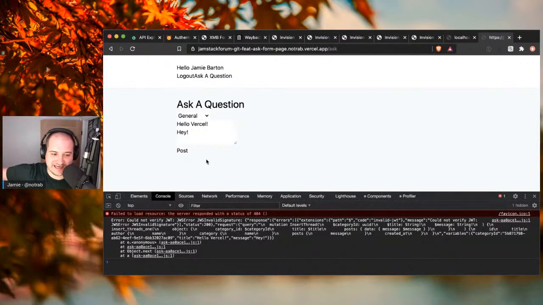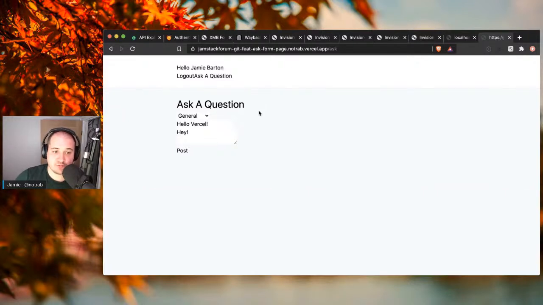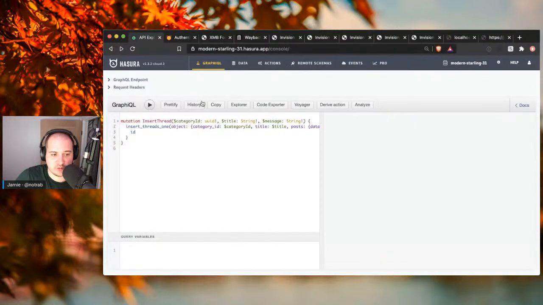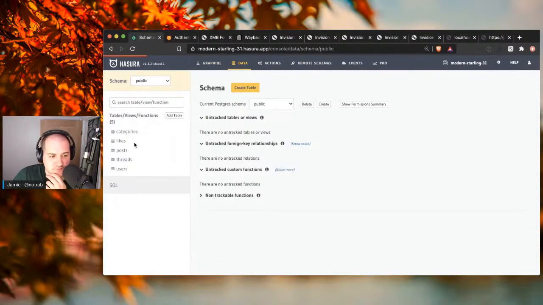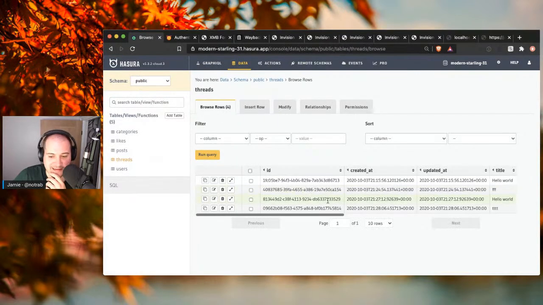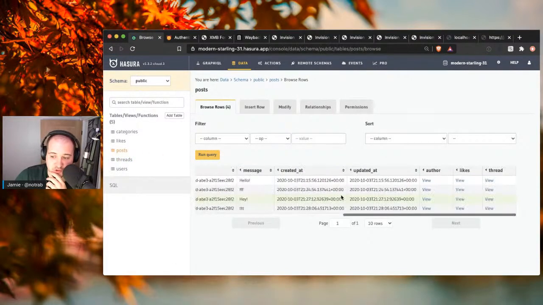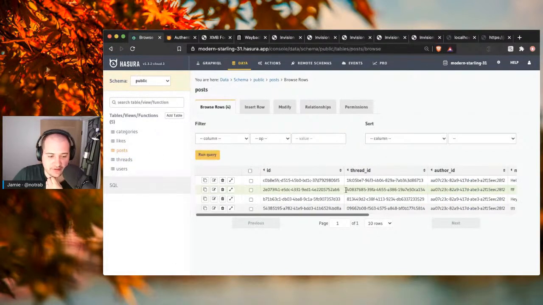Okay. I didn't update the token. We updated the token locally for the JWT secret, but we haven't updated that on Vercel. That has the new value in. So I'll go and do that now. But you should be able to now log in and register, and in about 5 minutes, once I've updated the token in Vercel, you'll be able to create a post, and those posts will come through and be inside of this table here. So you can see we've got these here, and then we've got the associated posts with those threads as well. So those are coming through to Hasura.